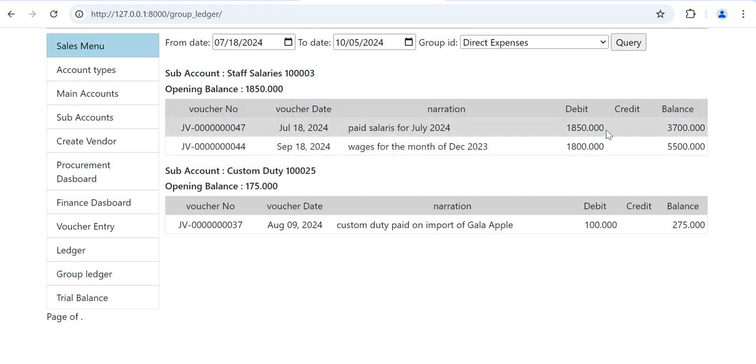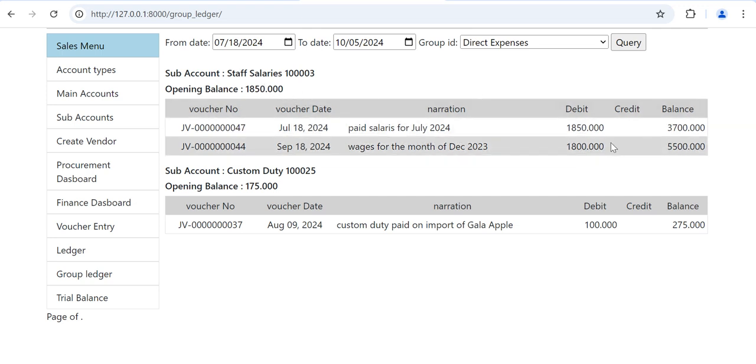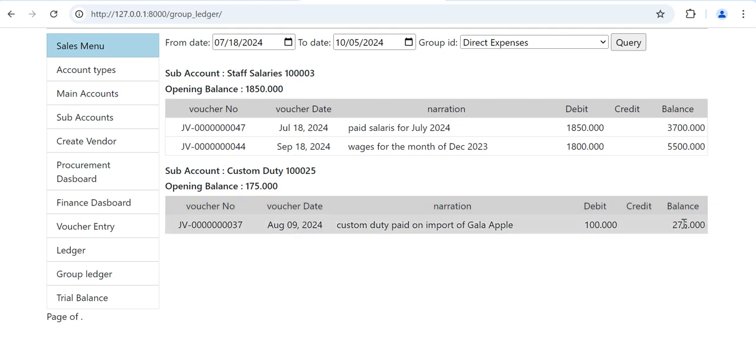This is the opening balance, it is already added here. Debit 1850 plus 1850, 3700, and this one is wages for December. Same like here, custom duty: opening balance is 175 plus 100 is equal to 275.